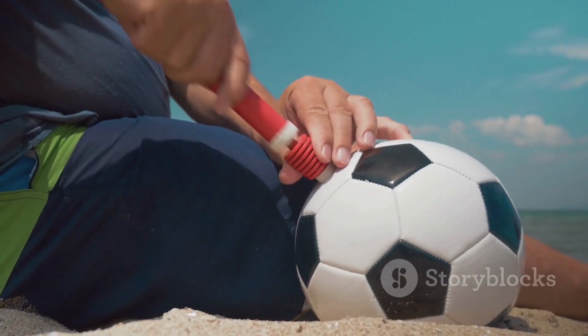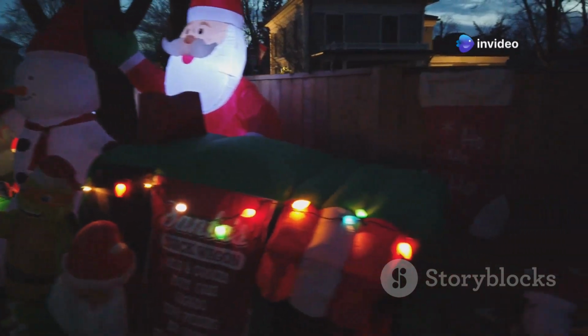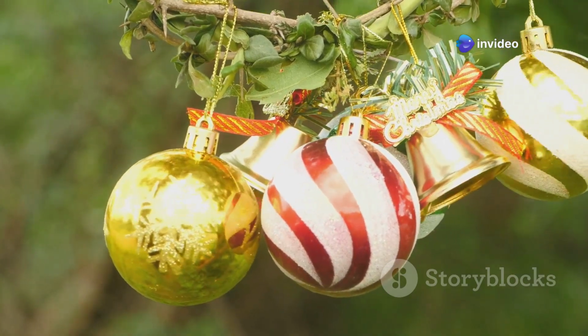Start by inflating your beach balls to your desired size. Don't be afraid to go big. Once your beach balls are inflated, hang them from sturdy tree branches using the heavy-duty string.